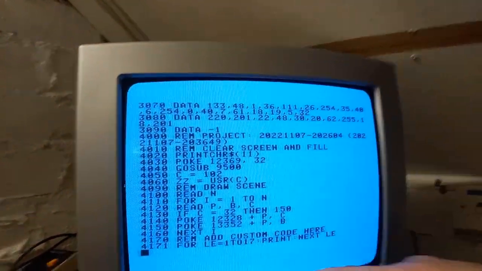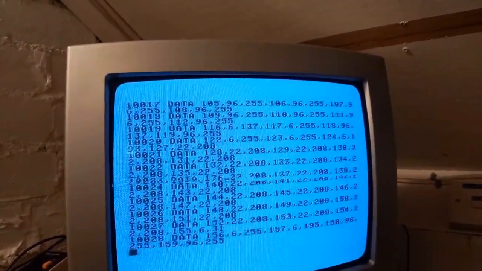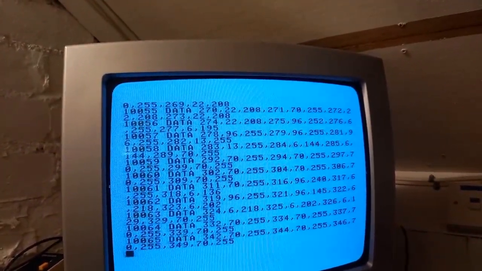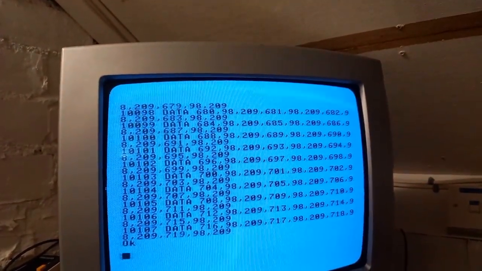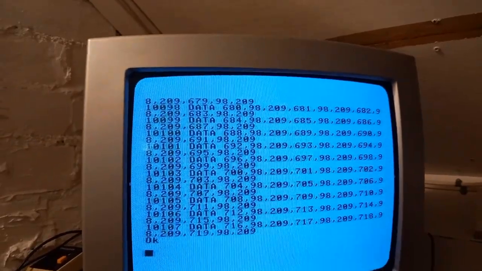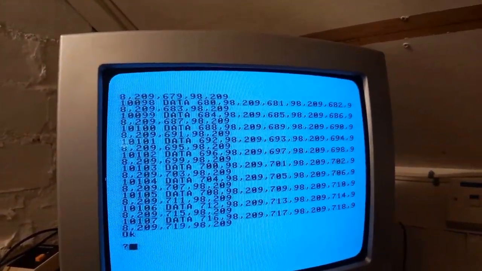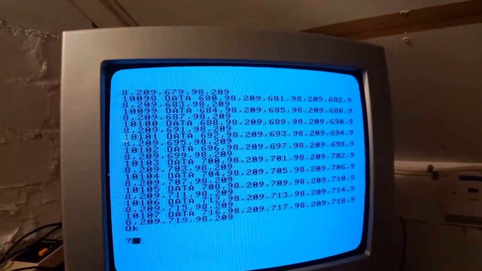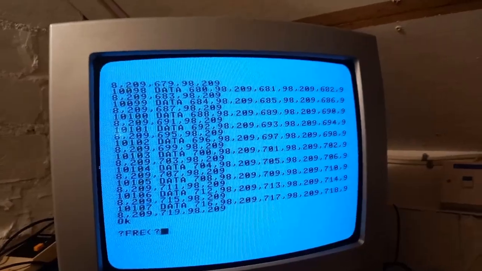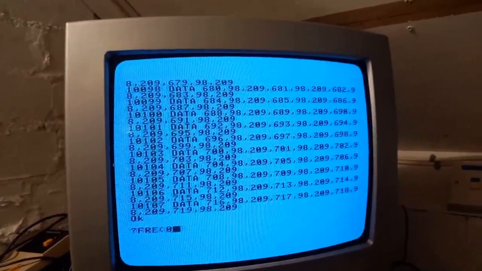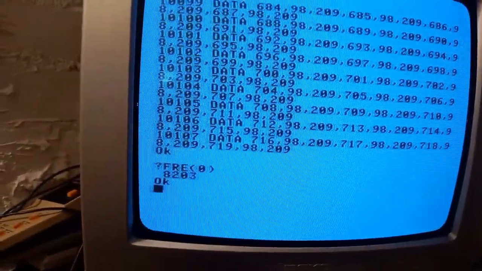That loader screen I was talking about, this was just copy and paste off his website once you've actually done the drawing that you want to do. And obviously all of that wastes memory, but by this point I decided this was the 16K version and I was quite happy to do that. If I have a look to see how much memory I've still got left, yeah, I've still got 8.2K left, so doing alright.